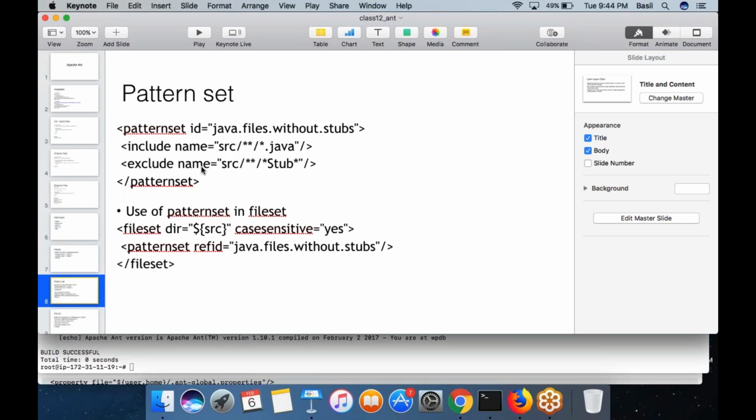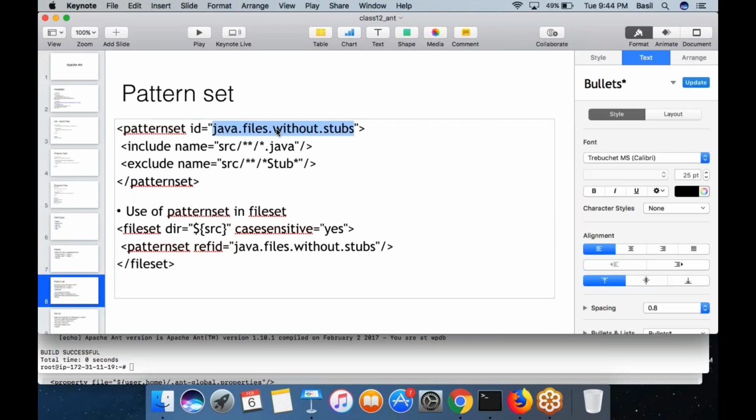Pattern set. This is how you can define a pattern set with an ID, Java files without stubs. Through a pattern set, what you do is define the expression here, so that in the file set you can simply mention the pattern set ID.